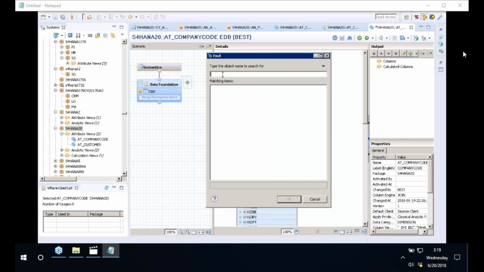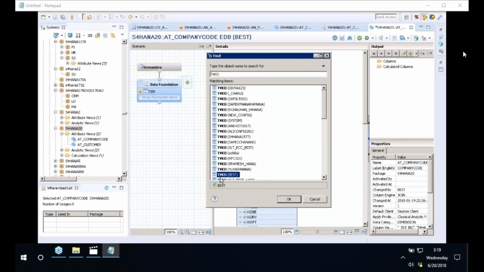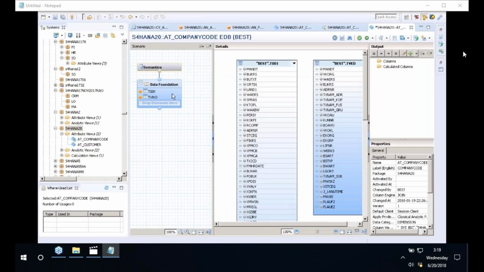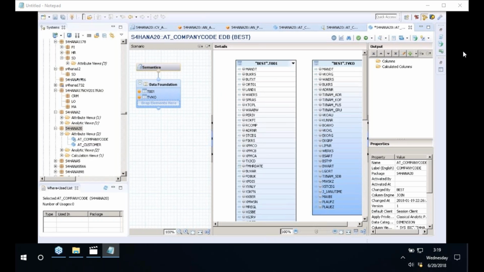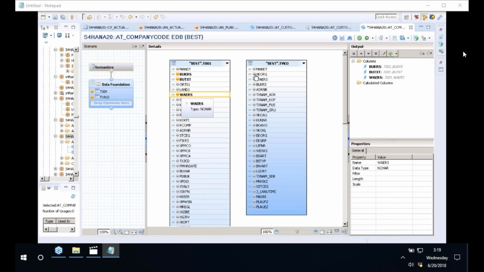So what I'm trying to do over here is create a company code view. What I want is company code ID, company code text, currency ID, sales organization ID, and I link these two tables with BUKRS to BUKRS.